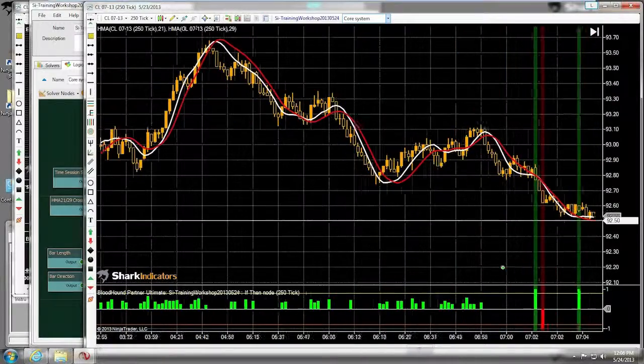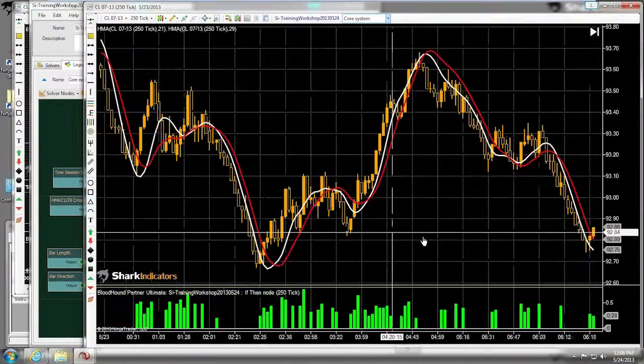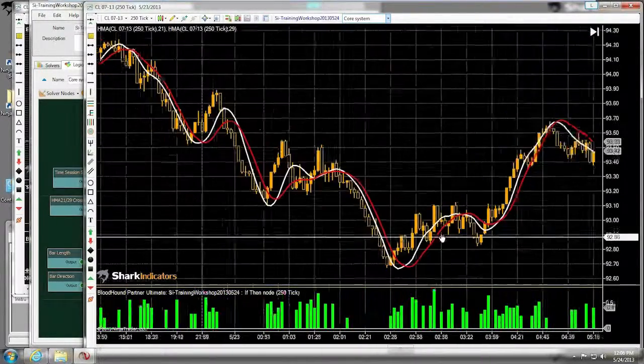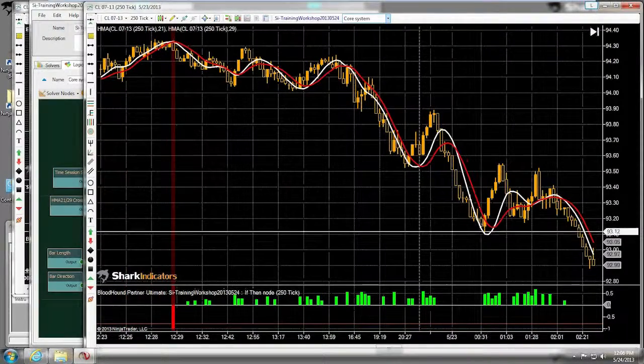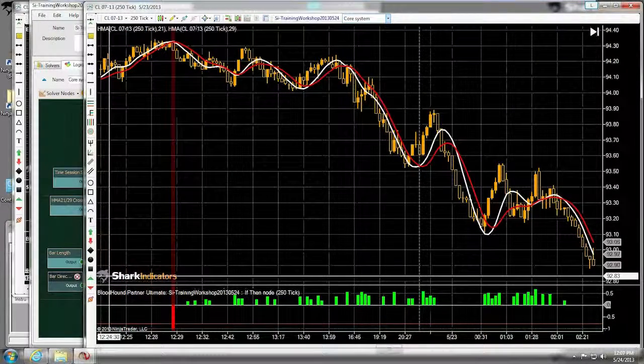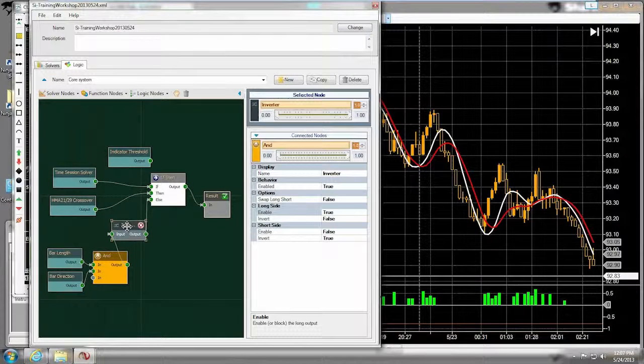And so now we can see the longs are coming through only. All right. So this would probably be the best way, a best practice way of doing it, using the inverter node to control what you allow to go into the if-then node.